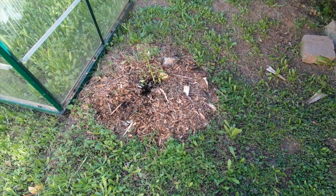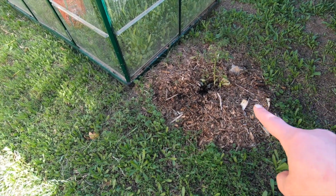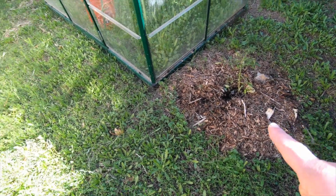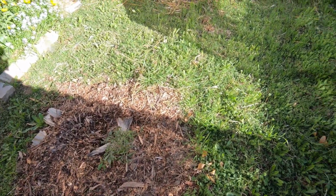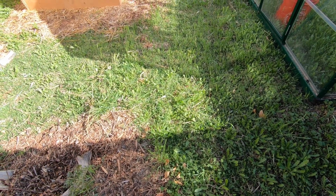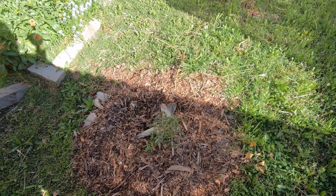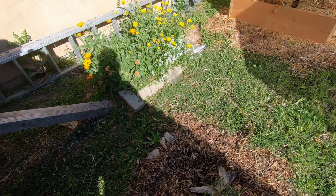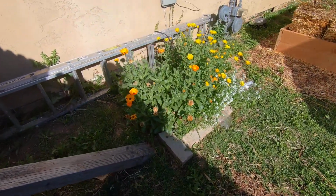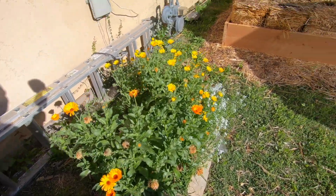For all intents and purposes, this is kind of where my garden begins. I'd put some artichokes, like one here and one over there, but this space still wasn't getting enough sun at the time, so they kind of died out. So I stuck these extra tomatoes here because they're there. And there's the awesome calendula that I've got going.